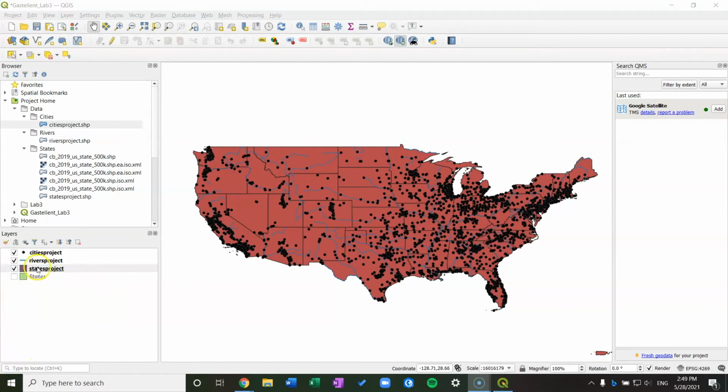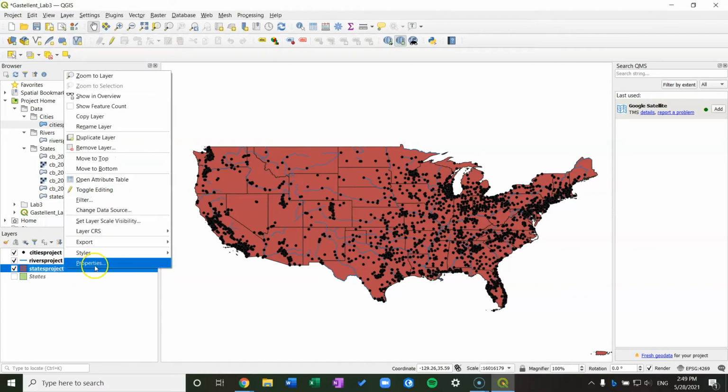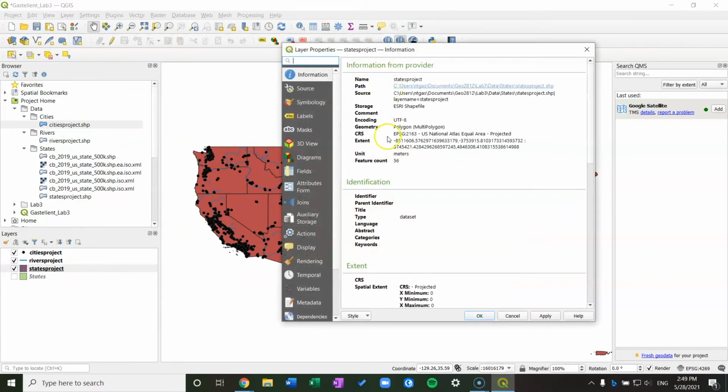So once you have the States project layer loaded, you'll notice the symbology again was randomly generated. I am going to hang on to this red just because it's still a nice contrast, and I don't want to change it to the exact same color as the States just because I don't want to confuse myself for which layer I'm currently viewing. But to view the updated spatial reference information in our new States project layer, we're going to right click, go to Properties, and go to Information, and you'll notice that it is now the CRS that we just changed it to a second ago.